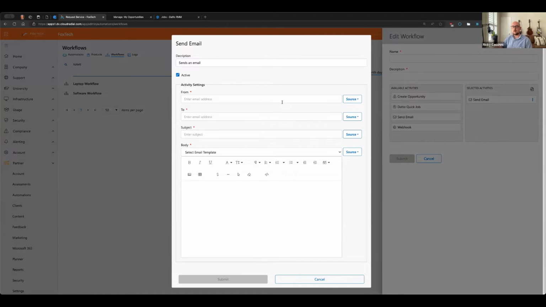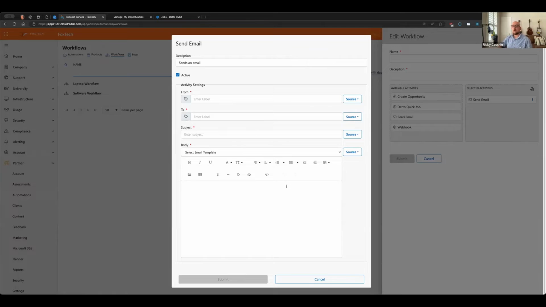So now we can say, where is it from? Similar idea. By token, you want to tell me who it's coming from? You can, right? You can make it come from whoever you want. You can make it go to whoever you want. And then they could have the subject and have a nice email template to go with that. So you can pick from pre-built templates that you can build yourself, or you can freehand write it too. You'll see an example of that in a moment.